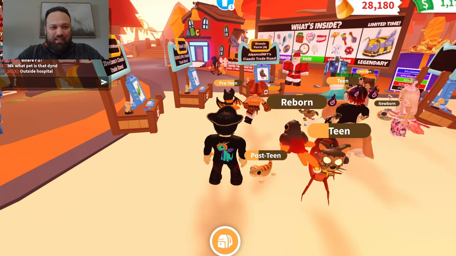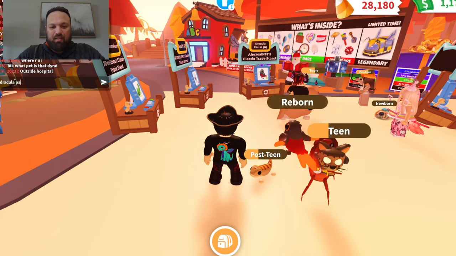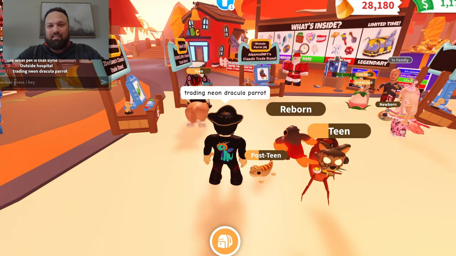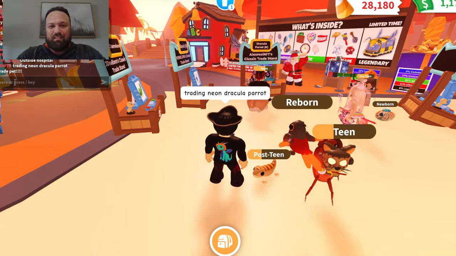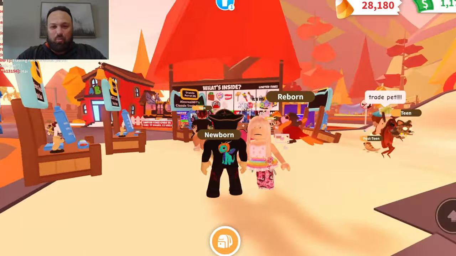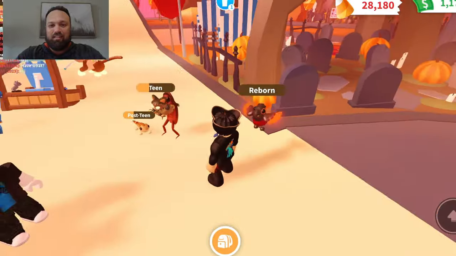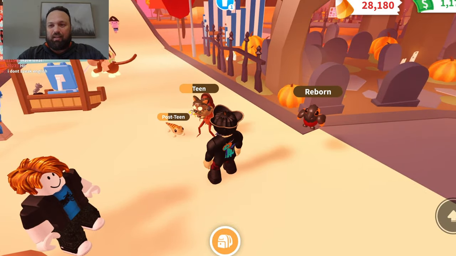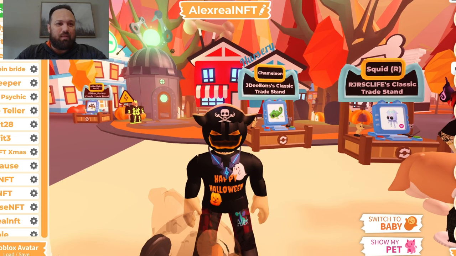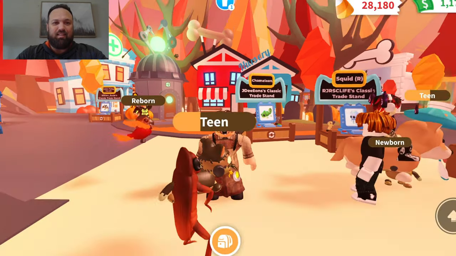Let's try it again. Trading neon Dracula parrot. Let's try again. You guys, this is coming to the end. That's the way I feel. That girl's got a sad face. There's a cockroach in here. There's a cockroach. Okay. This is about to happen. Is this it? This is it. There's a cockroach here, guys. There is literally a cockroach here.